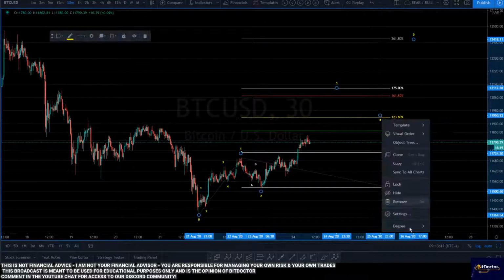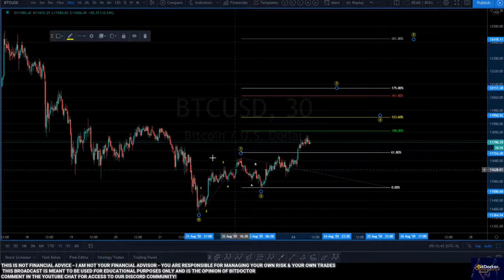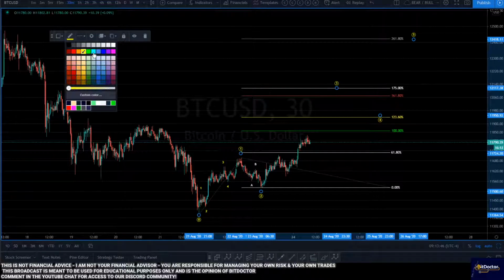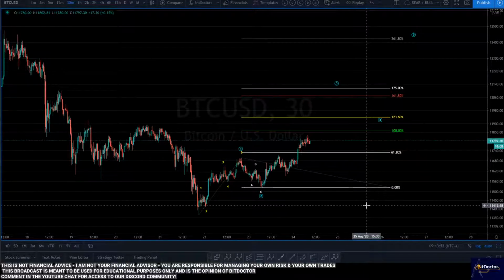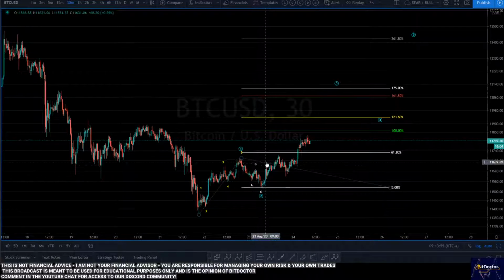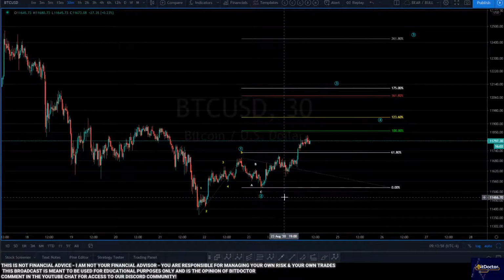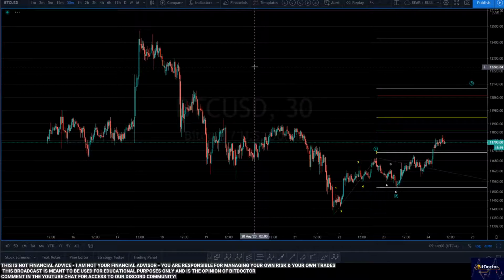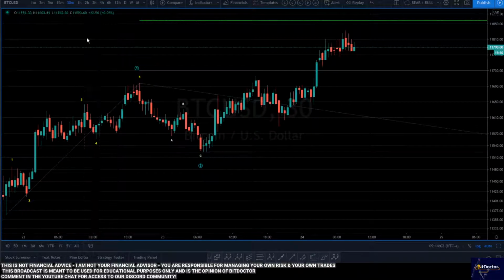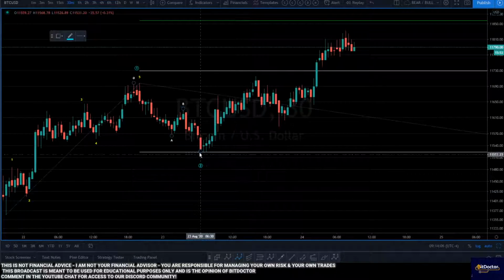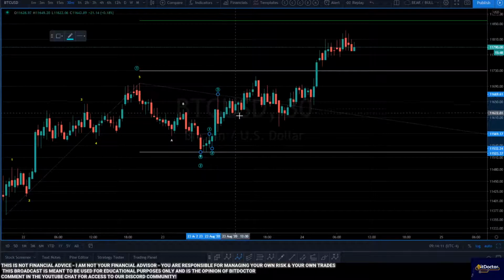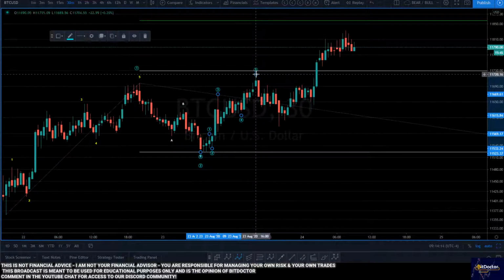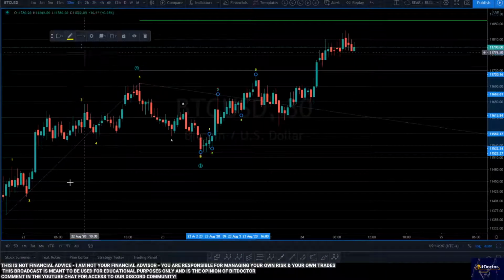Let me change the degree on this to make this look a little more clear, and I'm going to change the color for contrast purposes. Okay, so that's what we want to see. To be quite honest, I can see a nice 1, 2, 3, 4, 5 right here, again on a smaller degree. Let's take a look at this. I'm not going to go down to a lower time frame, but from here, I can call this a 1, a 2, a 3, a 4, and then a 5, of course, on a smaller degree. I'm going to change this back to yellow so it matches the degree from before.